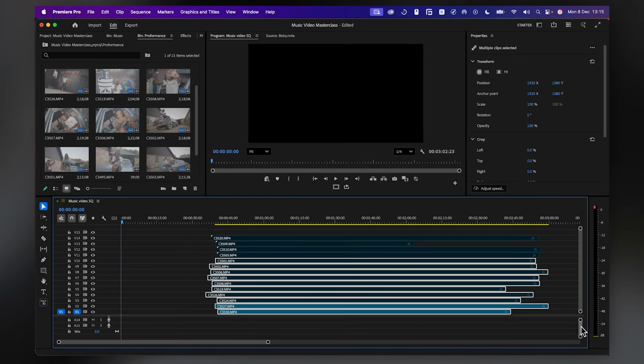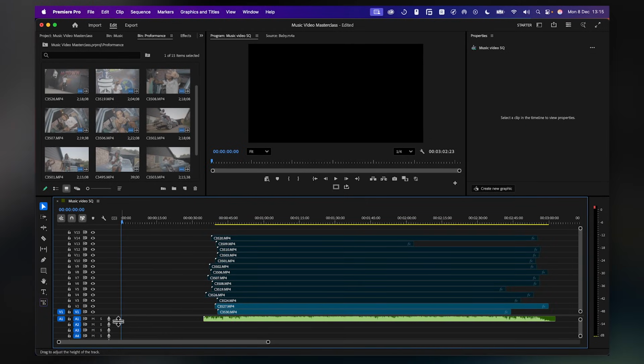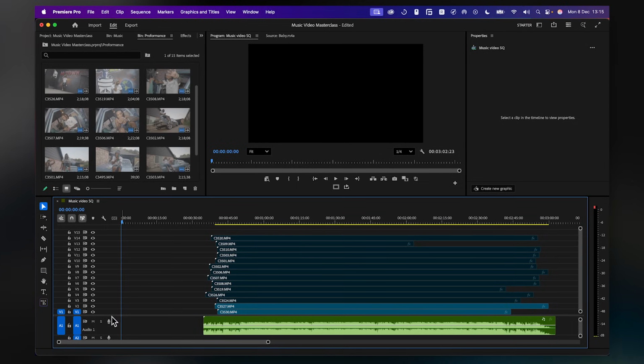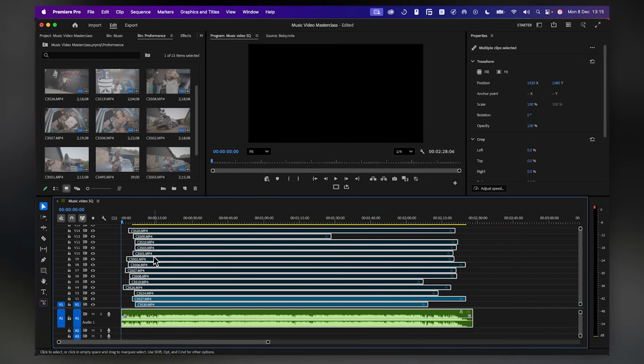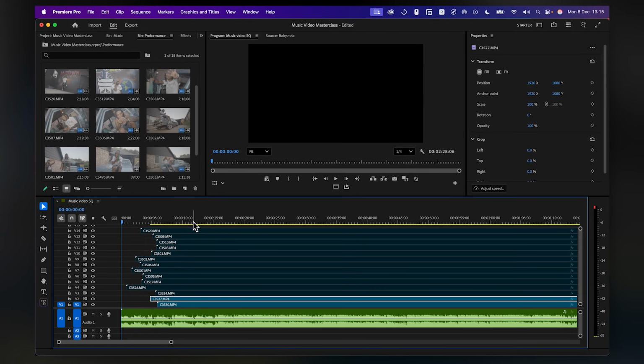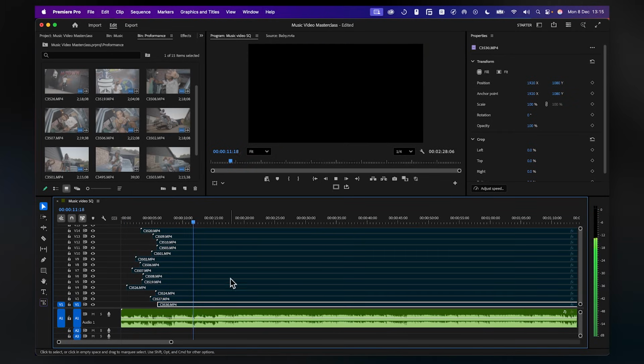But anyways, now to start sequencing, what I'm gonna do is bring my audio layer up like that and select all of my footage again. Control A to select all of our footage. And now what we're gonna do is go over to the beat drop. So if I disable all of these, this is the beat drop right here. So we're gonna start sequencing from right here, and for the beginning we'll add b-rolls and stuff, so don't worry about that right now.